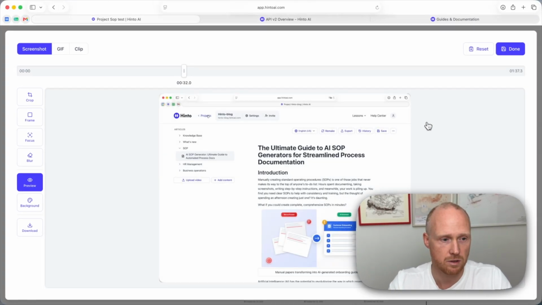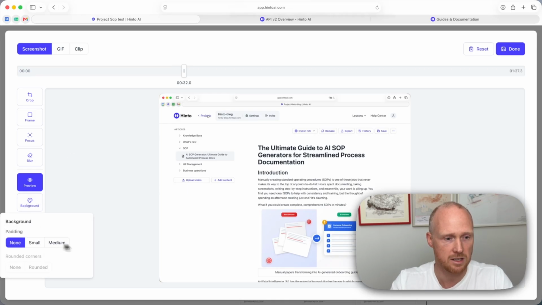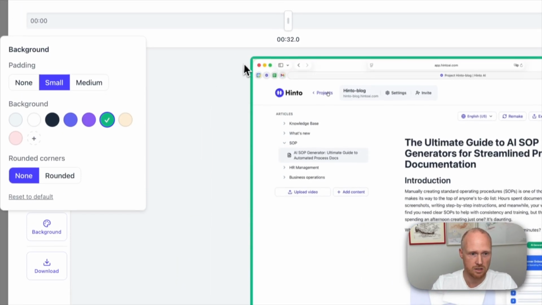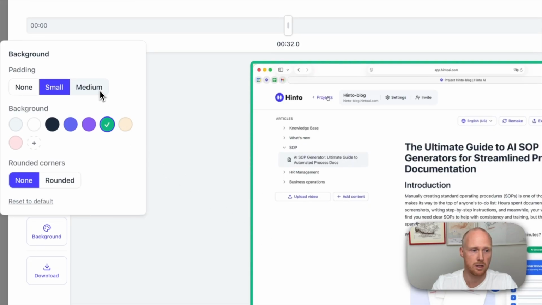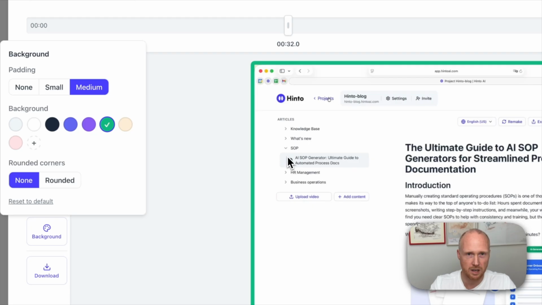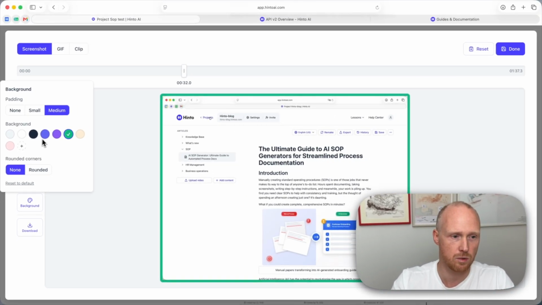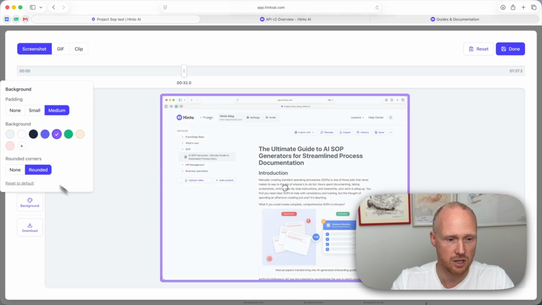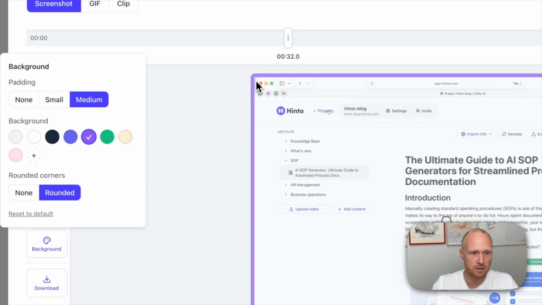The other feature request that we've had for a while is the ability to create borders and backdrops and customize them inside of Hinto. So now what you can do is customize the padding, and you can say something like small, and you can see there's now a small frame that runs around the image, or medium. Now we know that you care about the quality of your docs, so you can always select a different color, but also customize it using the color picker here. Now you can also adjust the rounded corners on your images as well, so they can be rounded or not, or you can just simply reset everything to the default.